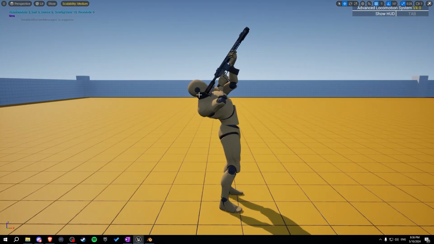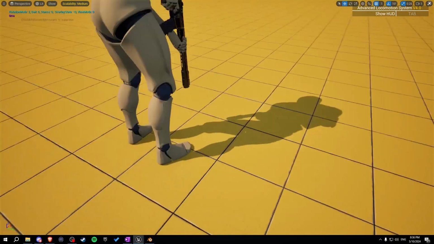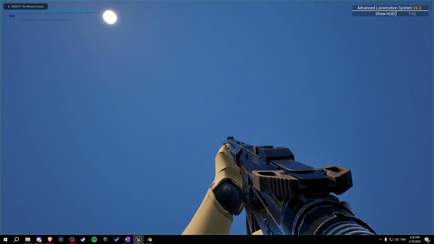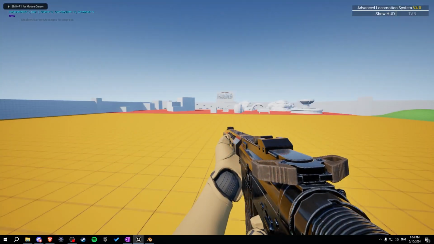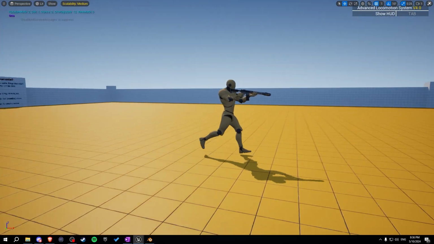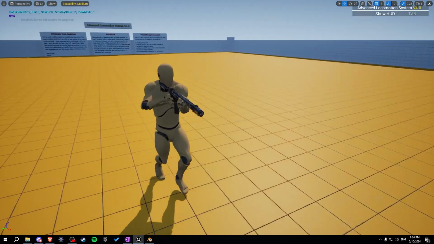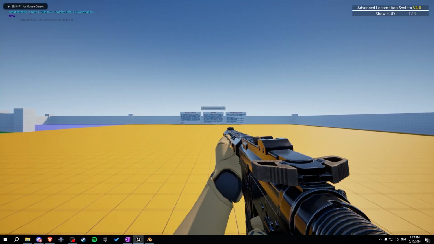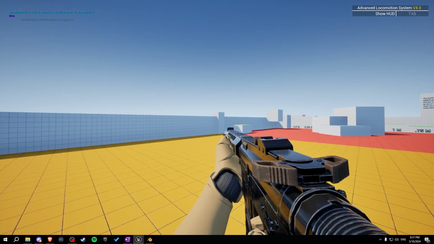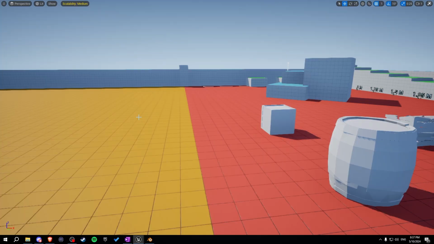And you can see it is working very nice, and it's also looking very nice, I think. And also while walking, yeah, that looks good. So okay, I think I'm just gonna change this pose a little bit right now.